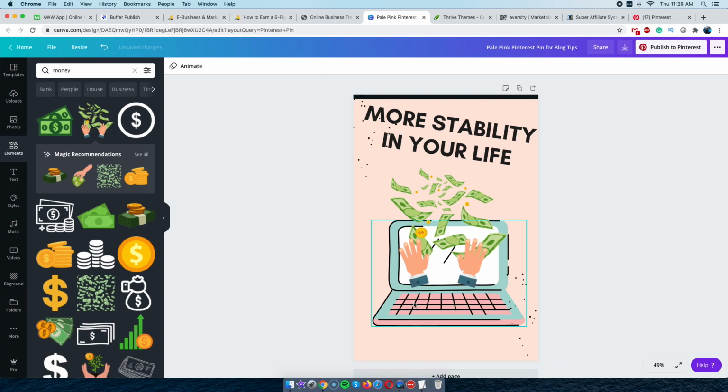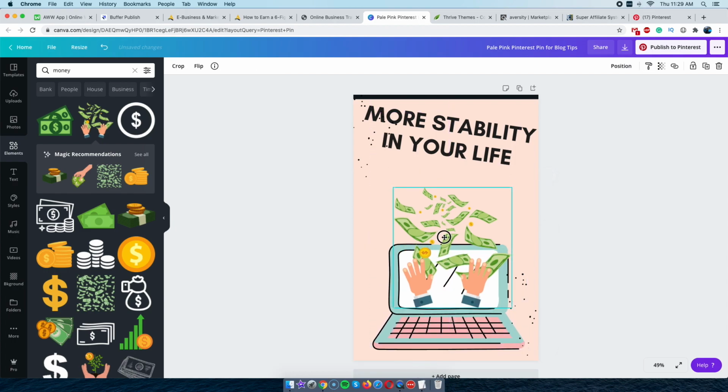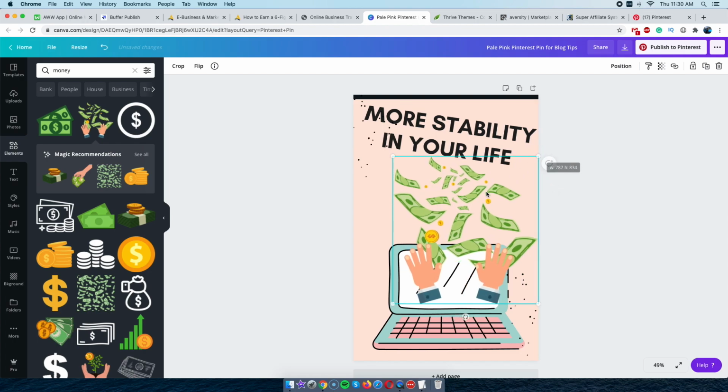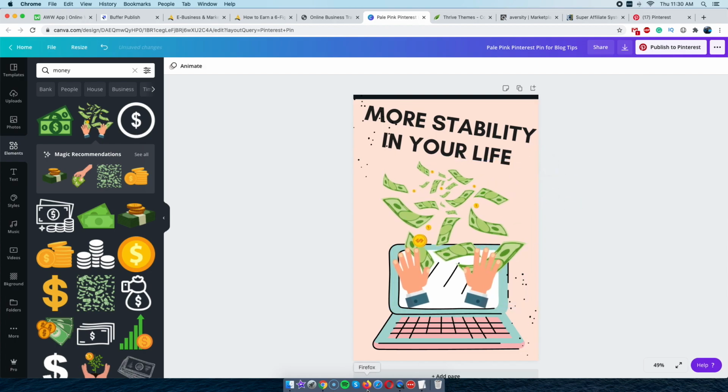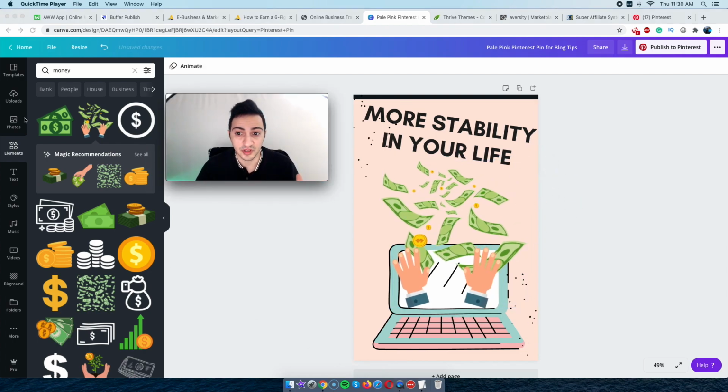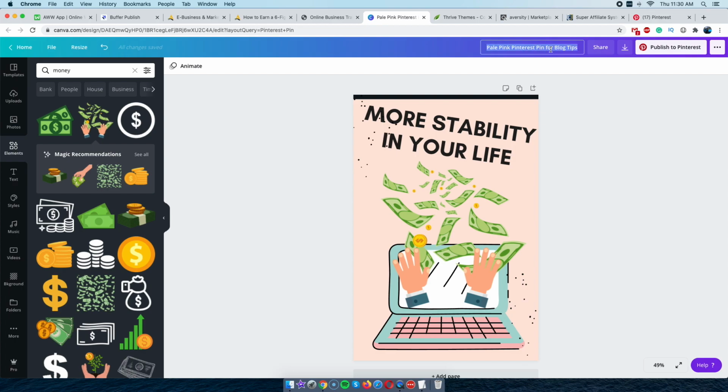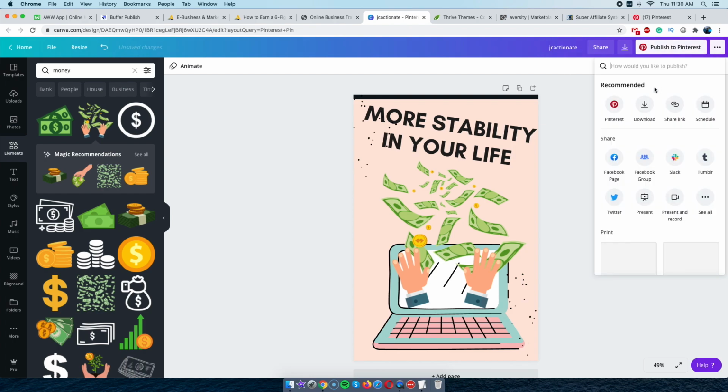I don't like that. There you go. See guys, not much text. Focus on the graphic, the visual, right? So we're going to take this and add the action it logo. I'm going to download.